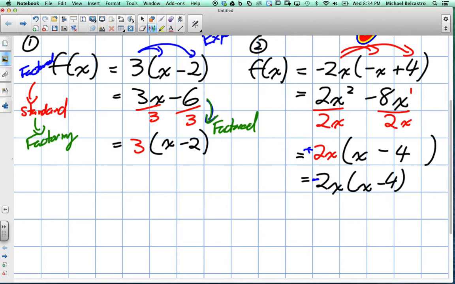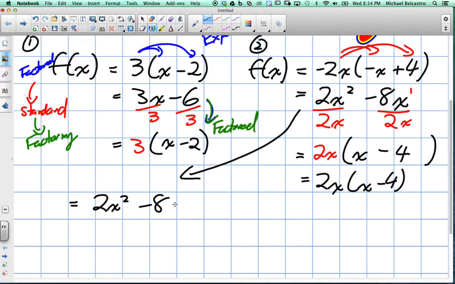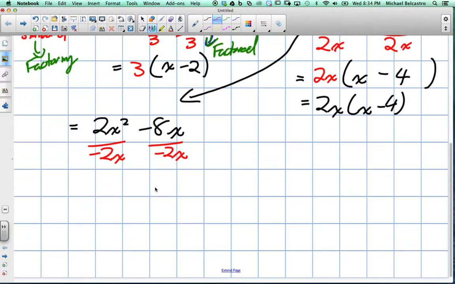If we had factored out, okay, so I'm going to start it again. This will give us good common practice here. We're going to bring it from over here again. 2x squared minus 8x. If we decided, you know what, I want to factor out negative terms, so I'm going to factor out negative 2x. Okay, it's still the same common factor. We just did the opposite operation.